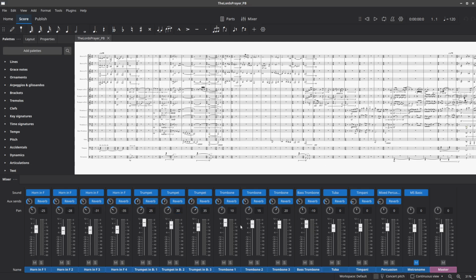I'm using the mixer down here to set reverb, location and pan space, and levels, core basic levels, for each of these instruments to get the kind of sound that I want. And this mixer is here for a reason. The mixer's here to do that. It's not a hack to do that. You want to use the mixer.